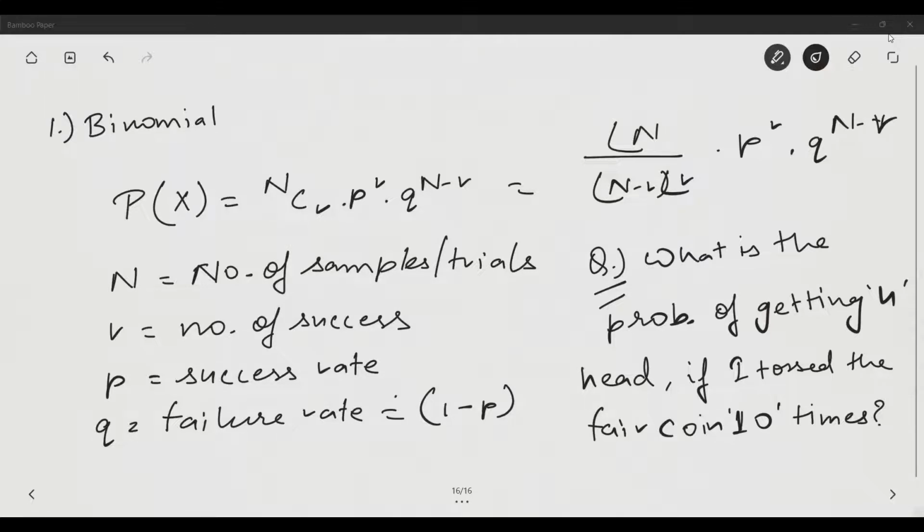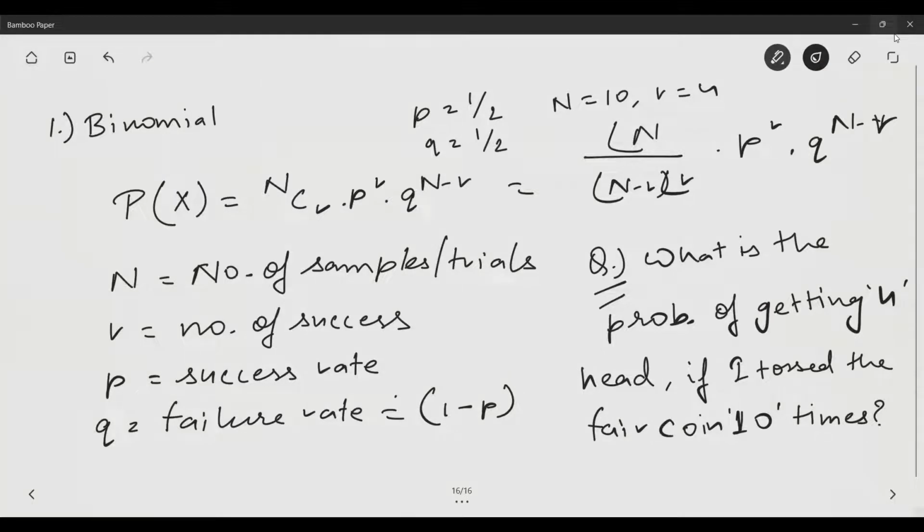It is 1 upon 2, guys. So your p is 1 upon 2, and if p is 1 upon 2, then q is also 1 upon 2. Okay, so you are able to identify n and r very clearly. This is correct, but p is 1 upon 2 and q is 1 upon 2 because whenever we toss a coin, there are just two events, head or tail. So the probability of getting any event is always 1 upon 2. That is why it is written as success rate, which will always equal 1 upon 2 in the case of tossing a coin.